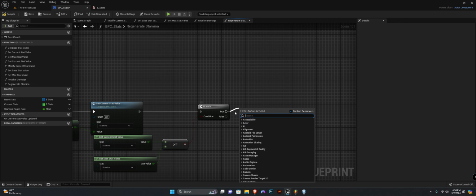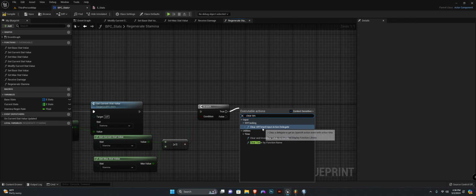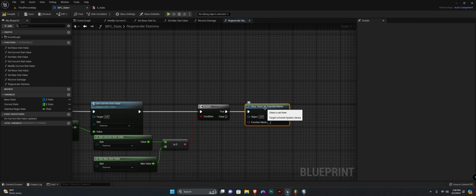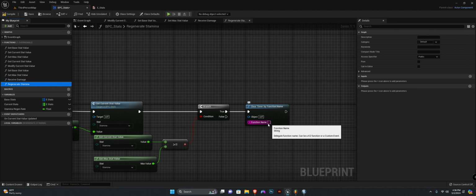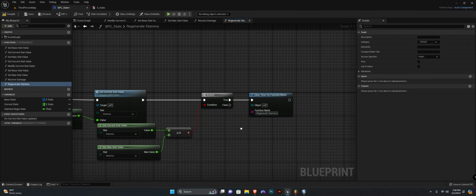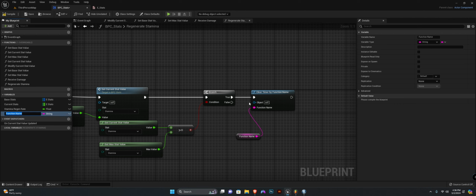So we will call clear timer by function name, and the function name is going to be the input of this function, which is regenerate stamina. I'm going to paste this in here. I'm going to promote it to a variable. I'm going to call this stamina regen name. All right, so now compile, save, and that is it for this function.